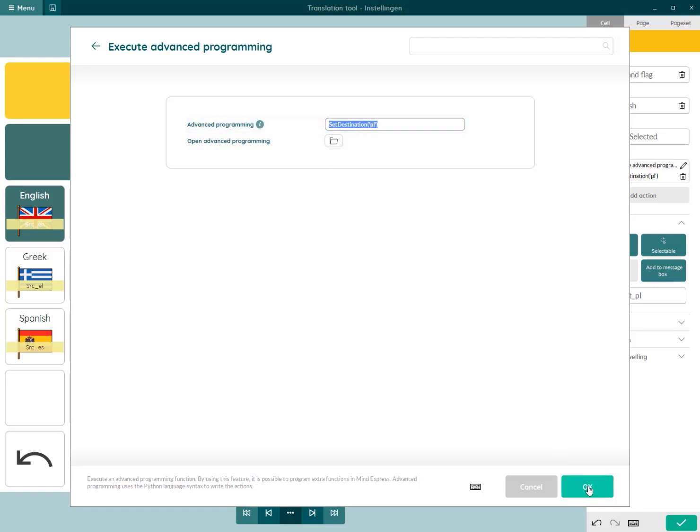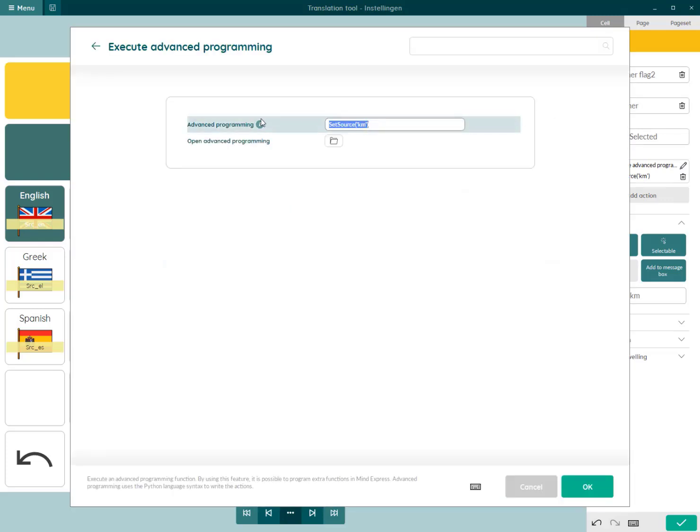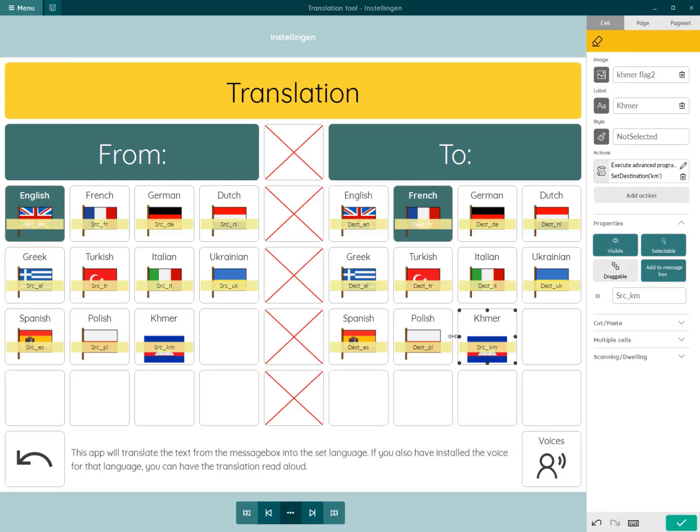Control C for copy on my keyboard, or right click and copy, and then I'm going to click on there, and I'm going to paste that new message, and again I need to set that to KM. I'm sure you can see another way of doing that as well, but that's fine. So that's saying KM, and then obviously I need to change the ID of the cell. So that will need to say dest underscore KM, like so. So you can now see that that's doing the same sort of thing that that Polish button does, destination KM. That's good. So I now need to go to some other pages.